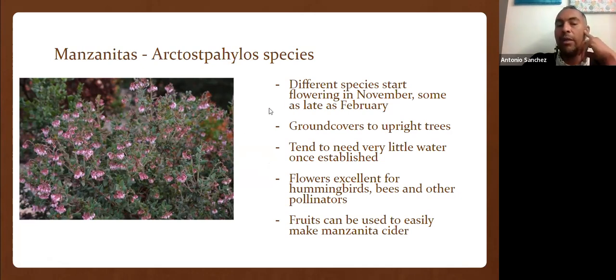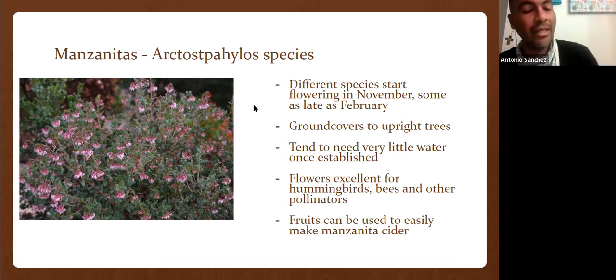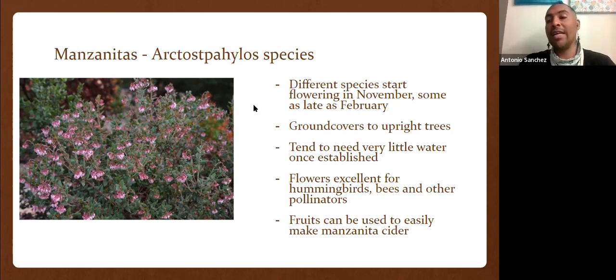Manzanitas have the reputation of being hard to grow, and it is correct. They are hard to grow if you are not treating them like ishi. But if you treat them like ishi, about half of the manzanitas on the market are easy to grow, and the other half can be very hard. Some of the island stuff can be hard. Some of the Northern California stuff, like emerald carpet, can be hard. And it makes sense because they're from a different spot in California like us, or they're from very distinct regions. The ones that are easier to grow are usually the hybrids, like Howard McMinn, or the ones that are from areas just like yours or that occur in large parts of California, which some of the manzanitas don't.